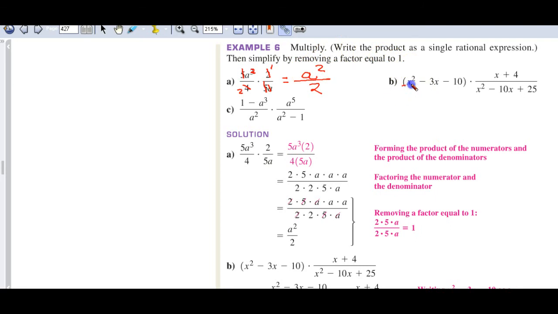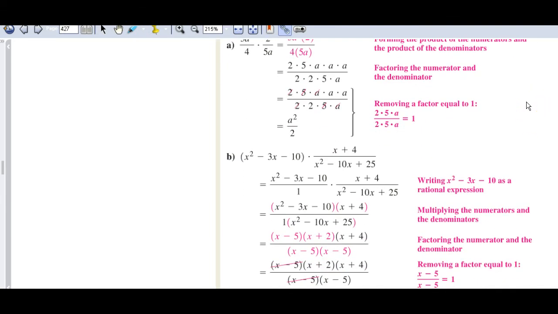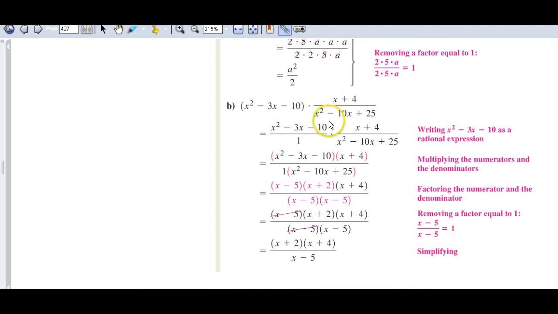Now for this one, and we can think of this being over 1, I'm going to have to factor this. I do a lot of factoring in class, and I will do a lot of factoring in those additional exercise booklets where I do some of these. And they have it all worked out here, so I'm not going to repeat it. But again, this is over 1. So we factor this. This is already factored. You factor the bottom, which is, by the way, a perfect square trinomial. And then now you look for those factors that are exactly the same. This one will cancel with this one, and that's about it. So your final answer then, and you leave it in factored form, is what we have here.